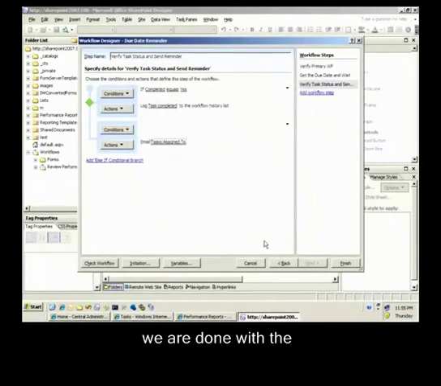And we are done with the message itself, and this will be the last step in our secondary workflow. And we need to compile this secondary workflow now.